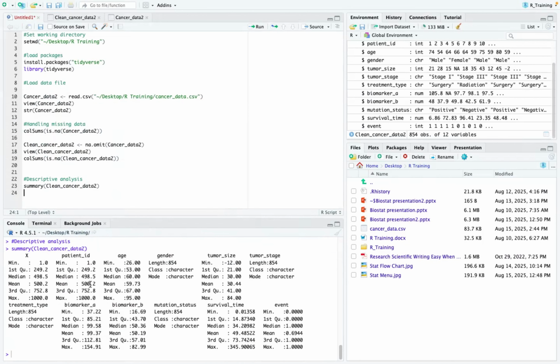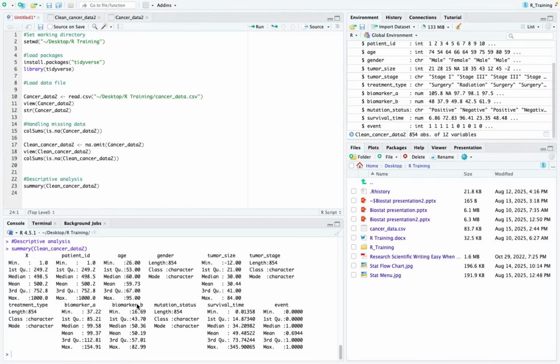So you have the range, the measurements to understand the central tendency, as well as how much the data is dispersed among themselves. So you can have all these different types of values for quantitative variables. For the qualitative or categorical variables, you only have the lengths, how many observations there are. Then we'll come to the proportions to understand the distribution of male and female among these 654 and the different types of mutation statuses later on.